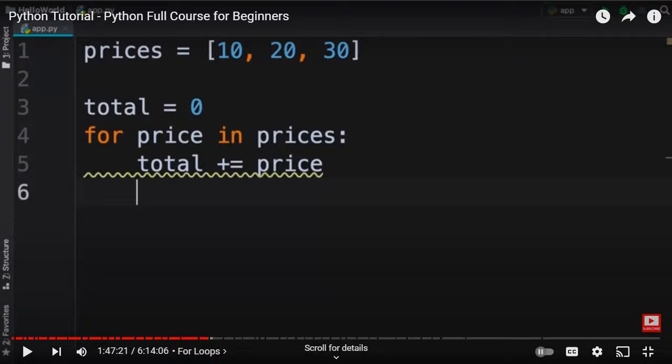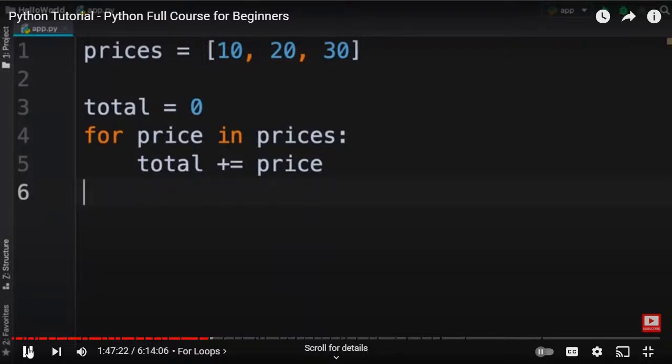Line 3, total equals 0. Okay, for loop, price in prices. Total plus equals price. All right.